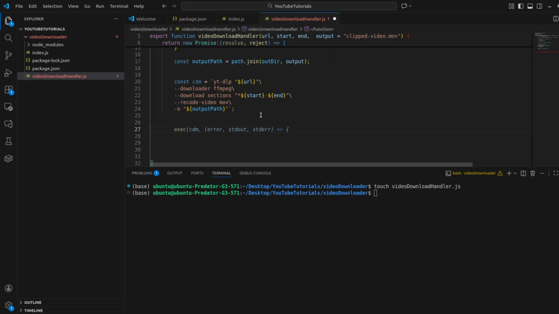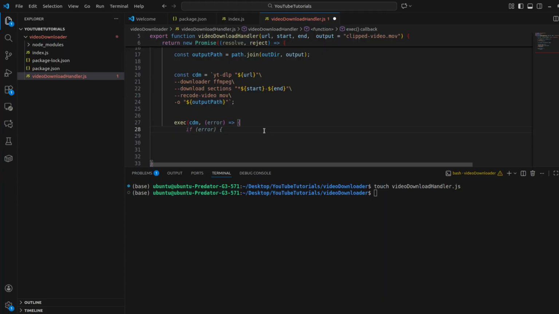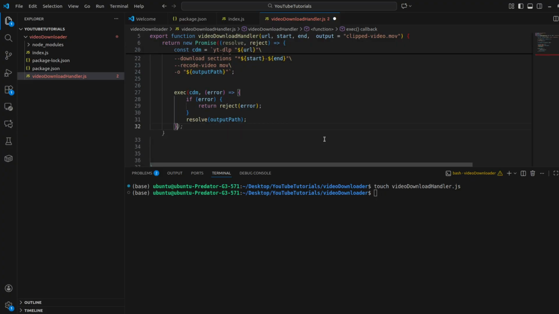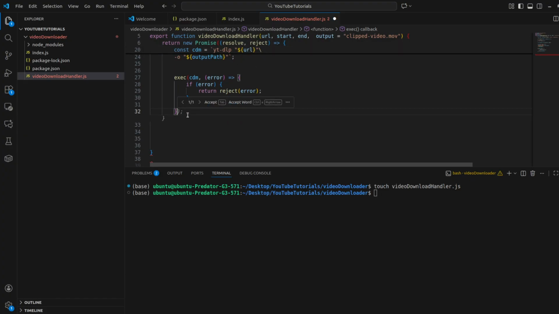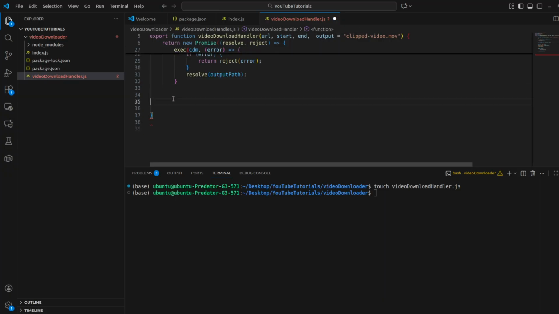the command, and then we're gonna go ahead and execute this in the terminal, which is why we need the exec command that we imported up here. So go ahead, do that. Yes, accept it. It's not gonna be needed for that. We'll just need to look out for the error if it's there. And yes, if error, we're gonna return reject error. Actually, that's true. Otherwise, we're just gonna resolve the output path, and that I believe should do it for us.